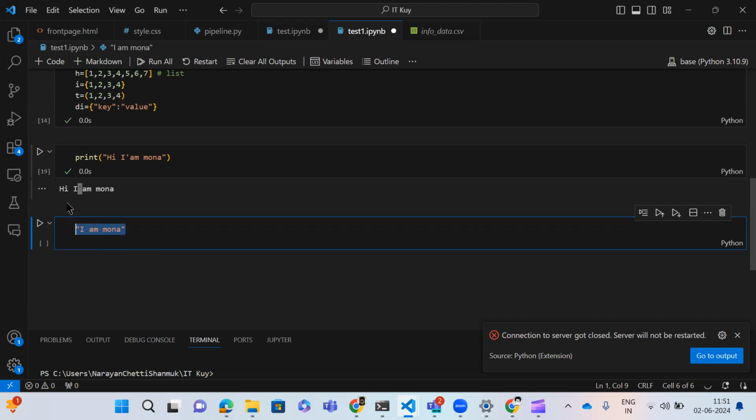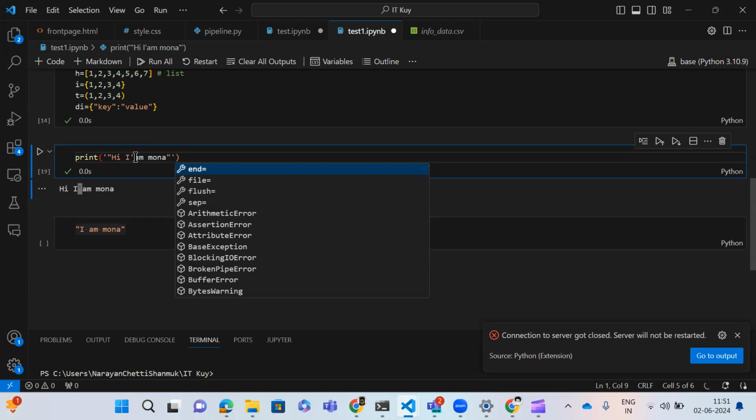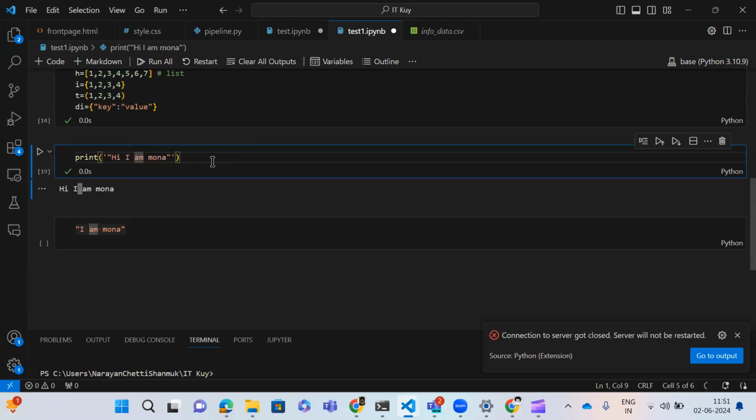Now vice versa, use single quotes here, single quote here, and remove this single quote for the time being. And now you will be able to print with double quotes. So now the double quotes will be part of your sentence, of your expected output. Any doubt here?